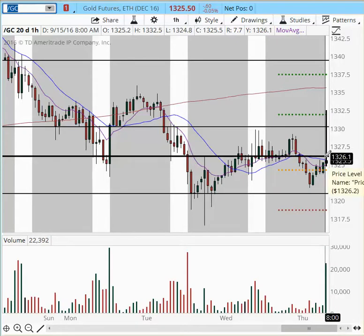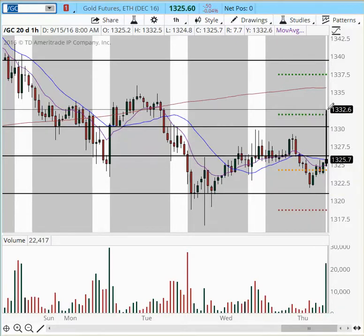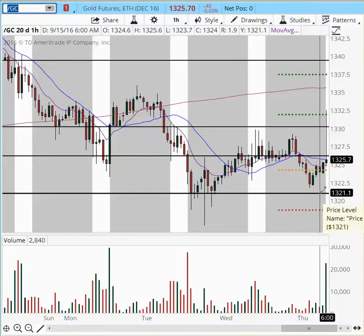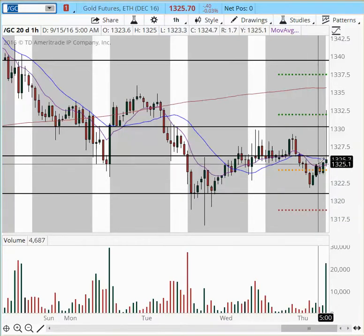It can go either way, because we had this huge spike up. We may continue higher and test these prior highs, or if we get a turnaround below 1325, we may come in and test the 1322 and 1321 area, and even the 1320 area. So this is a very difficult trade for today. However, we have clear trades for YM, for ES, and NQ. And remember, if we're getting a bullish signal, meaning more green bars to the upside for NQ, we're going to look for longs in NQ. And if the market weakens, we're going to look to short YM and ES.